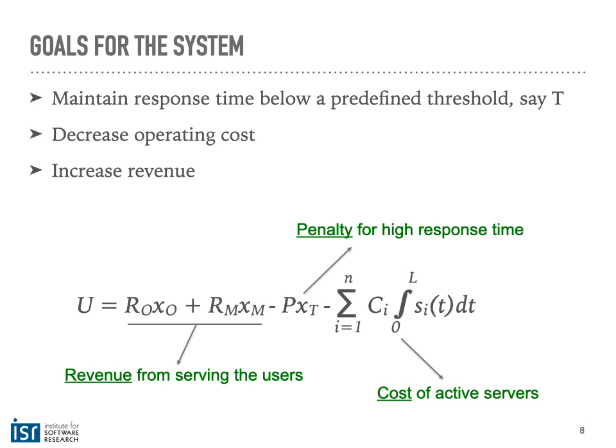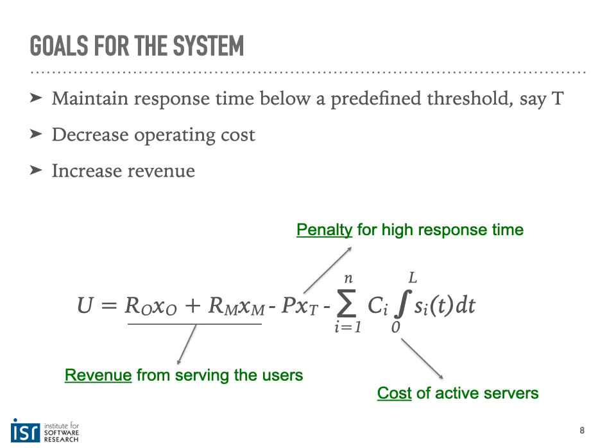You don't have to go through the details of this function. Just pay attention to how different goals are captured by this multidimensional utility function. Such a utility function captures both the quality and the timeliness of planning. The function captures quality since it has various adaptation goals as constituents. Timeliness is captured by this function since there is a penalty for high response time and therefore the system needs to react quickly to lower the penalty.